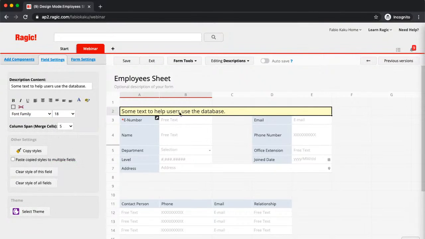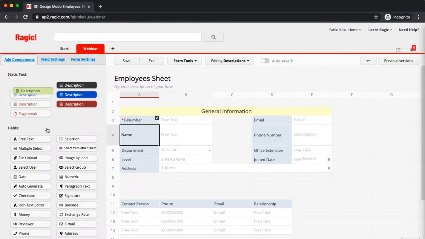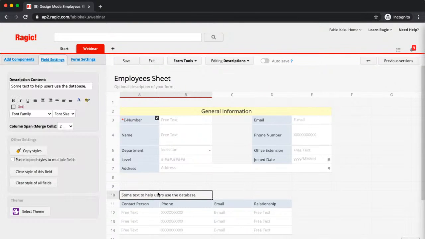Bigger font. And then again, change the value. Formation. Centralize this. And then again, another component for the subtable.